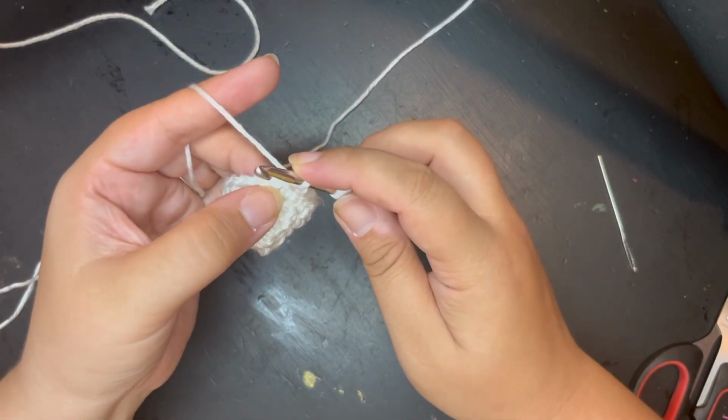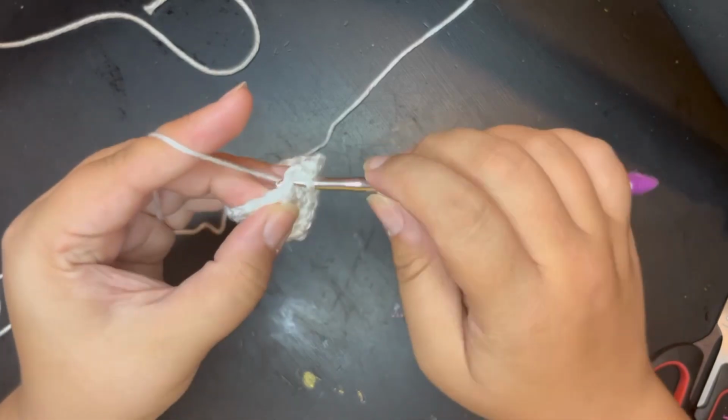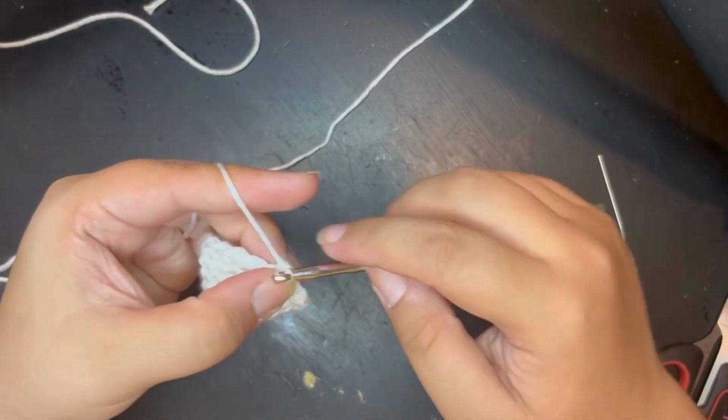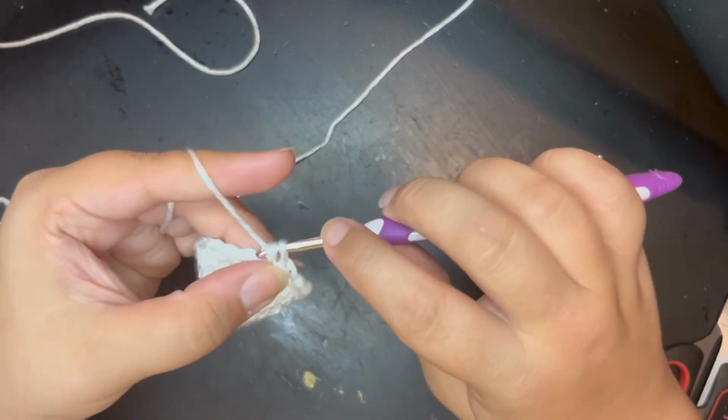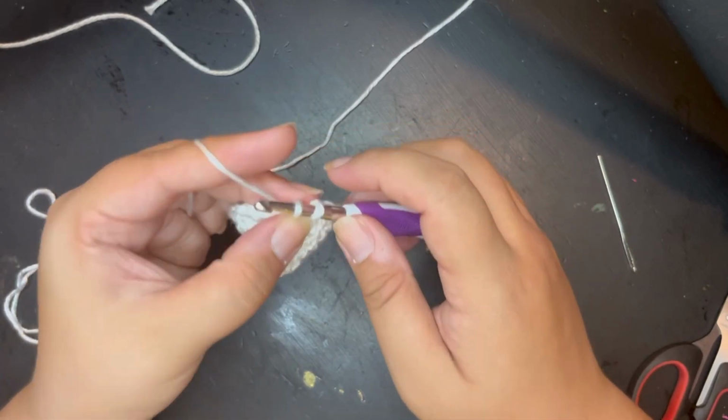Okay, and then you're gonna put 1 in each of the next 5. So 1, 2, 3, 4, and then 5, but don't finish the 5.